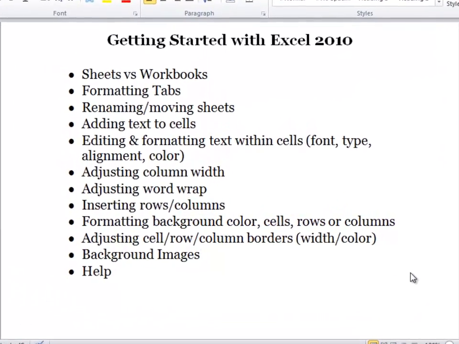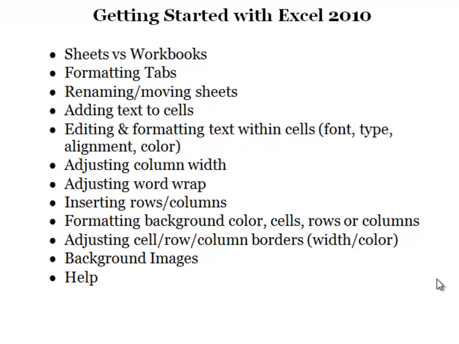Today we're going to talk about Microsoft Excel 2010 and how to get started using Excel for instruction and various office productivity tools. We're going to address sheets versus workbooks, formatting tabs, renaming and moving sheets, adding text to cells, editing and formatting text within cells, adjusting column width, row width, adjusting word wrap, inserting rows and columns, formatting background color, cells, rows, or columns, adjusting cells, rows, and columns, background images, and the all-important help. Seems like a lot, but really it's not too much. Let's go ahead and jump in.